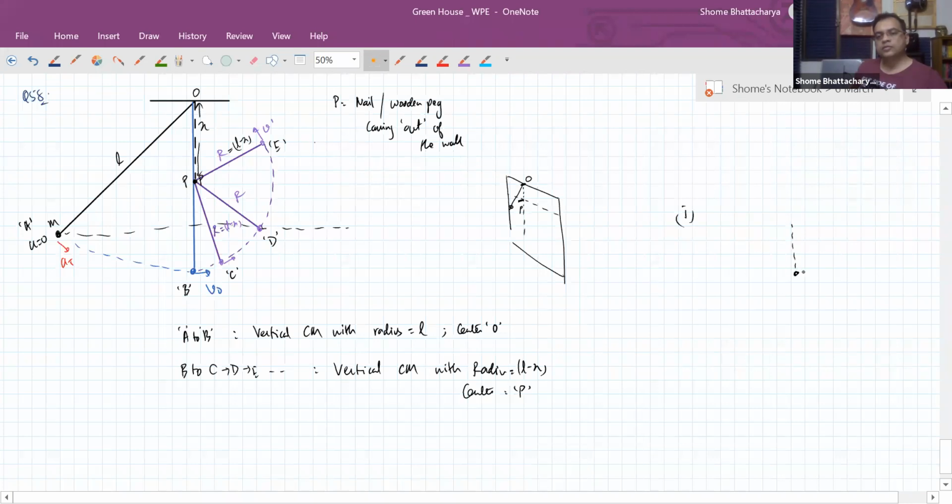If you bring it to a position like this over here and release it from here, then it will have to stop at the same height on the other side. But the quality of circular motion has become different. From here, it has now gone into a circular motion with a different curvature.